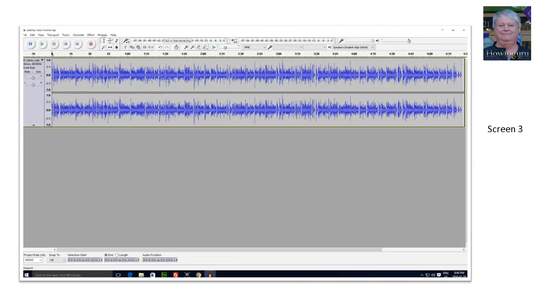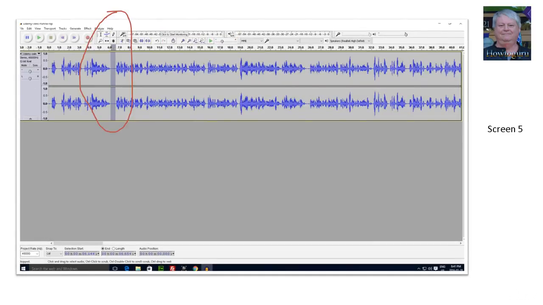Once the file appears, the next step would be to expand your file far enough so that you can easily select a no conversation piece of audio to get your baseline noise profile. There is a magnifying glass symbol with a plus sign on it at around the top middle of the screen. I usually click that 3 times to expand the audio recording to what I need.